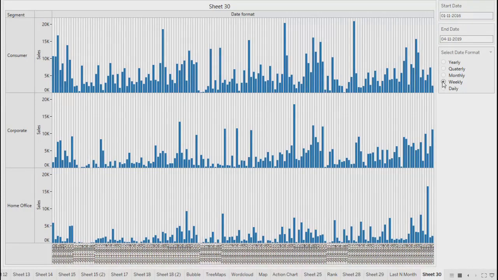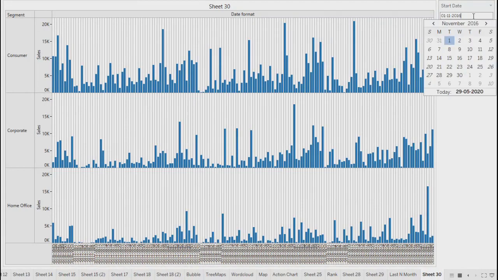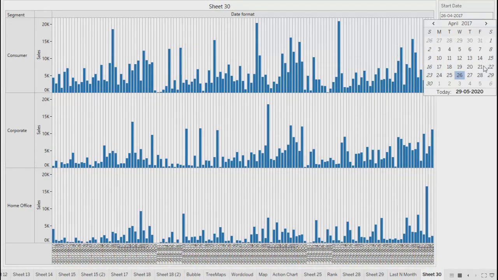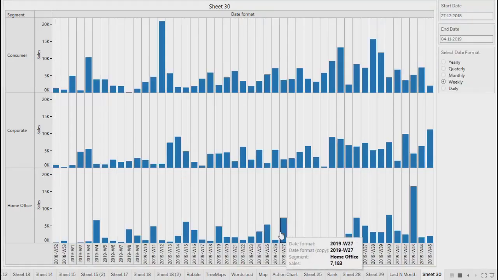What happened in the weekly? It looks correct to me. But I think you have to correct it, actually. You have to take less than true. Yeah, that's what. So let me take, say, December 18 or some date. Yeah, correct.